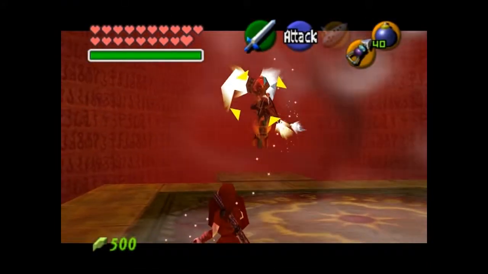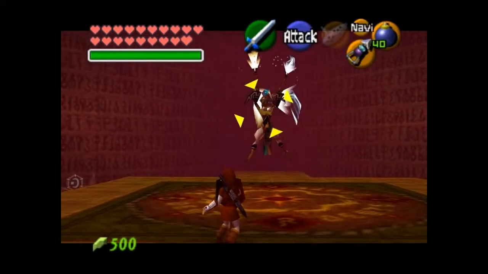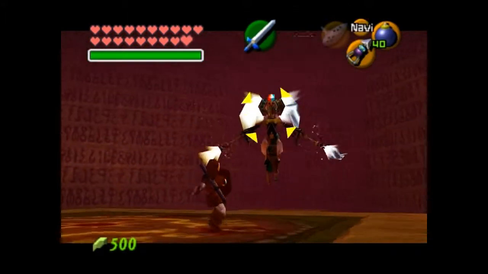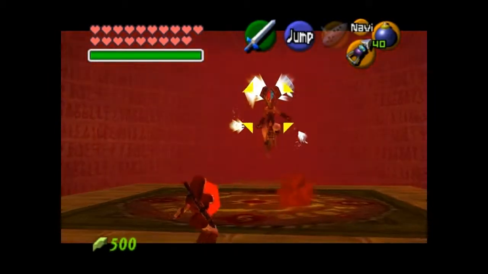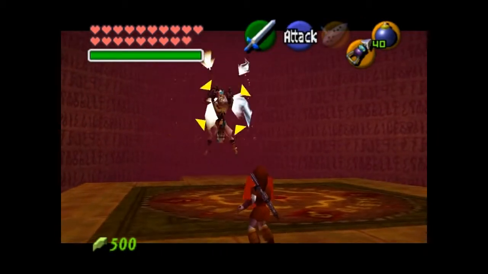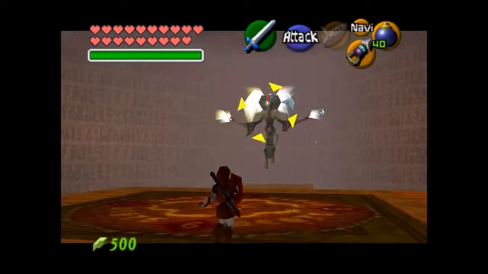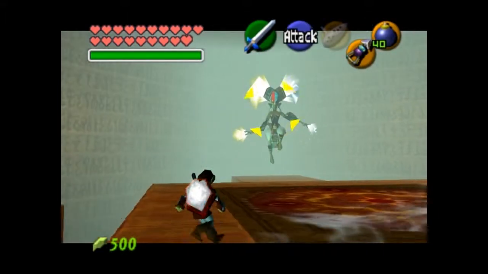Okay. And what they don't tell you about the mirror shield is that it can actually store charges. So you store a fire charge. What you want to do is store three of the same type of charge. So we have the second fire charge. Oh, now see, that's ice. We don't want to pick that up because our shield is charged with two fire. And that's ice again. So we avoid that.